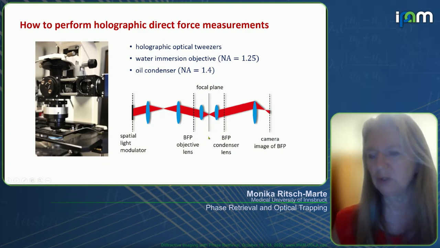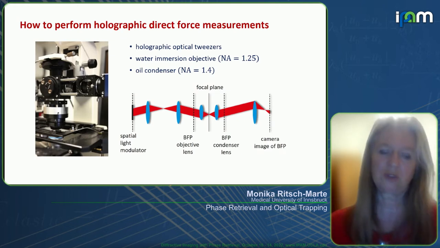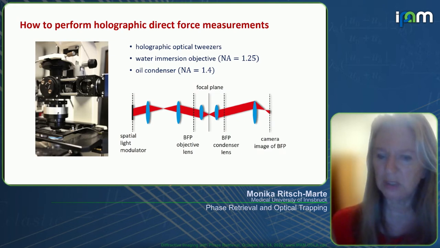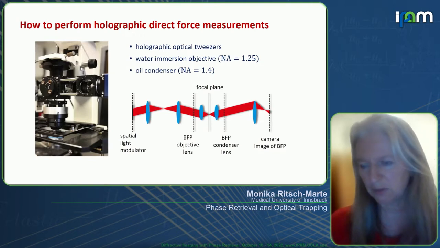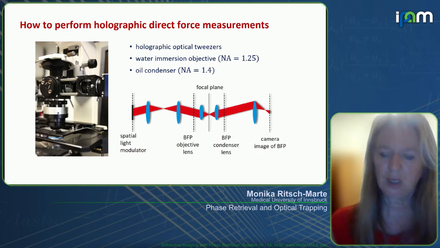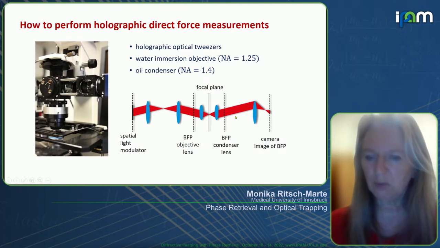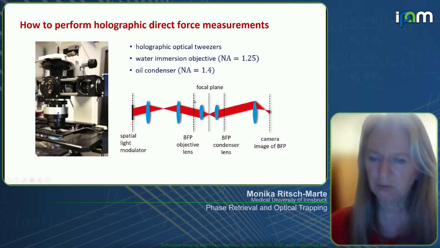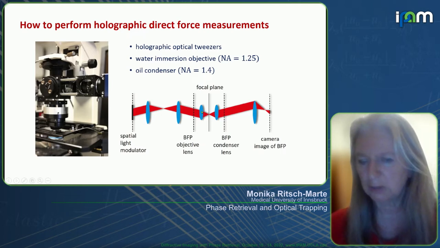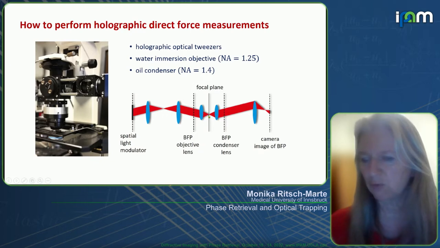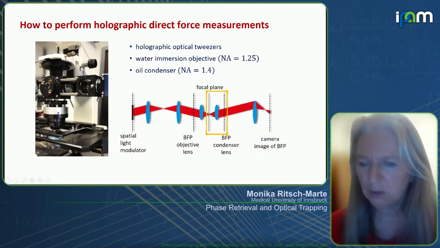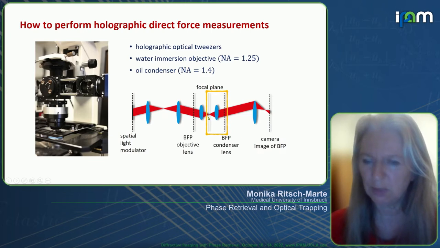This is very famous and everywhere. It is almost ubiquitous in the trapping community, because you can easily reconfigure the traps. You can move them around, and then the particles stay in there and can be transported and so on. Then we have just some relay optics. But the important thing is over here. This is the back focal plane of the objective lens. We have the objective lens sitting here, and in the spot the single beam laser traps form, this is where we have the focus, where the trapping happens.